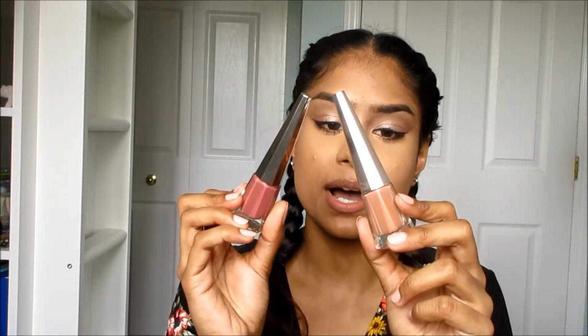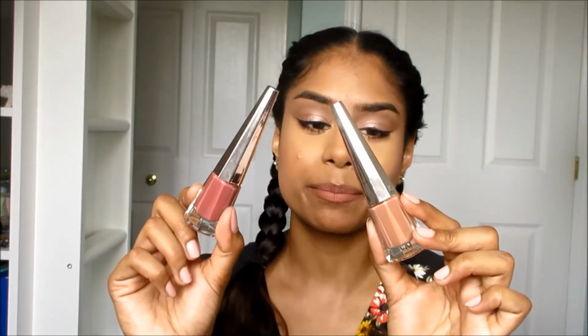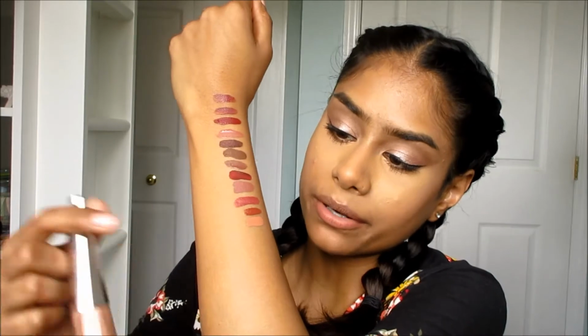Okay, now I have the other two Fenty Beauty, what are these called again? So yeah, I have the other two Stunna lip paints. So I have Unbuttoned, which is like a peachy nude, and then Uncuffed, which is more of a cool toned mauve. Like I mentioned before, I love the formula of these, so I'm definitely gonna keep them. But let's go ahead and swatch Unbuttoned. I am actually wearing this right now mixed with something else that I'll show you guys in a second. But yeah, so this is Unbuttoned at the bottom.